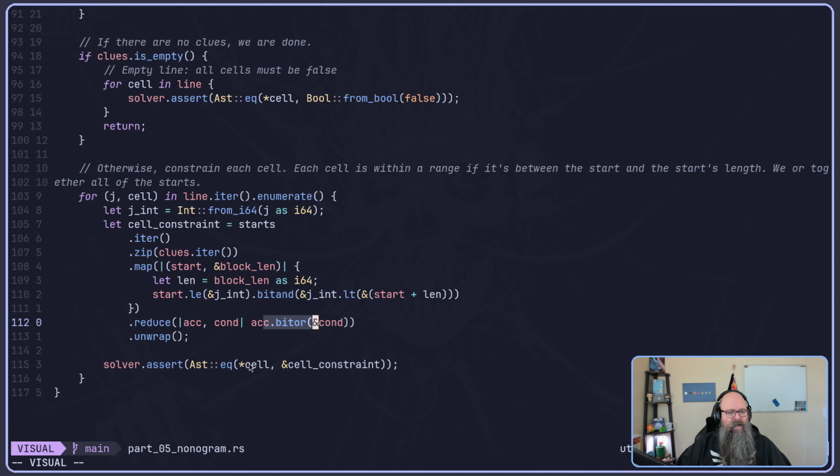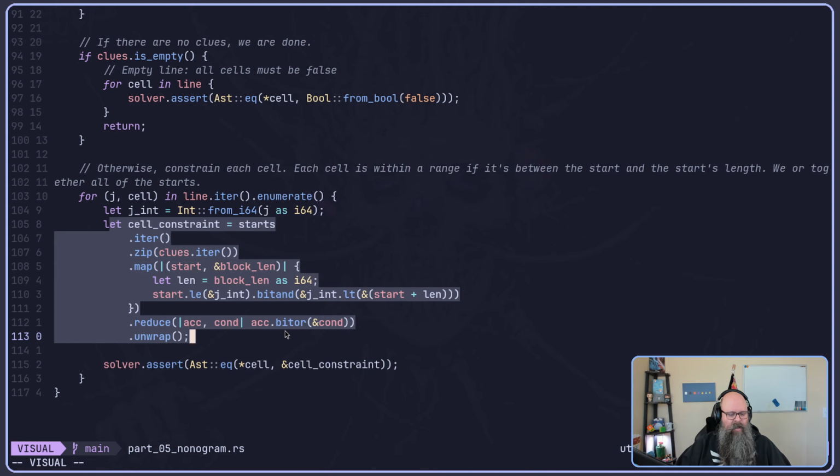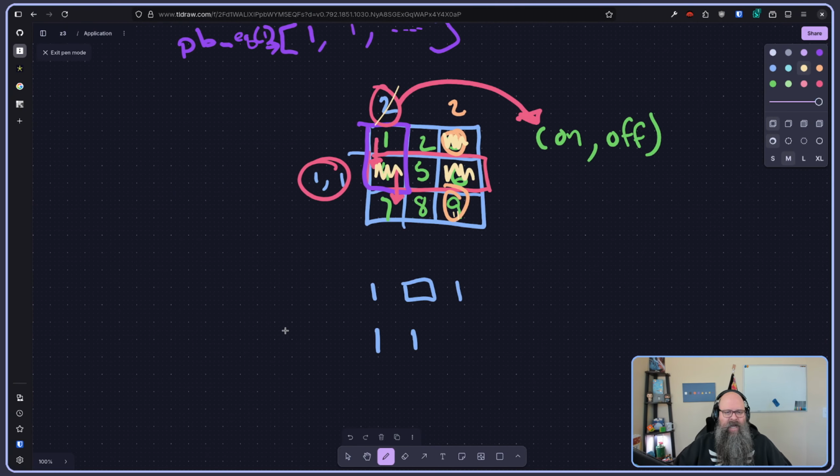Once we've done that, we can then say, hey, this cell needs to be constrained by this logic. What is this saying? It feels very confusing, but I want you to think about what it's saying about this particular cell right here. It's saying you need to be a part of this one or this one.